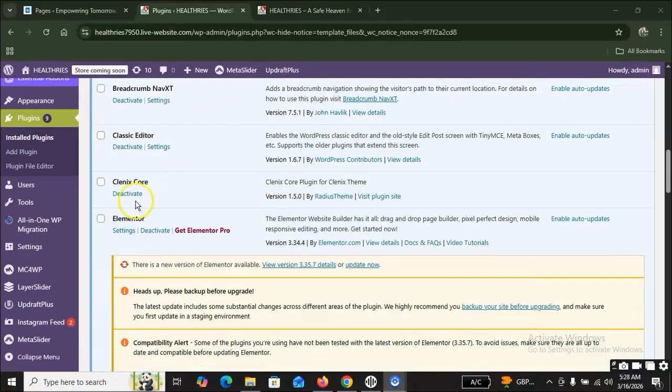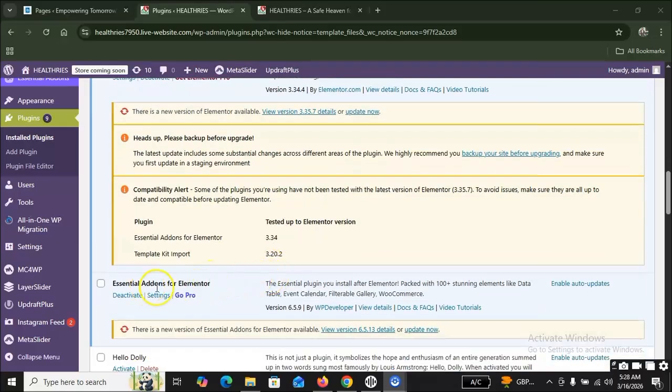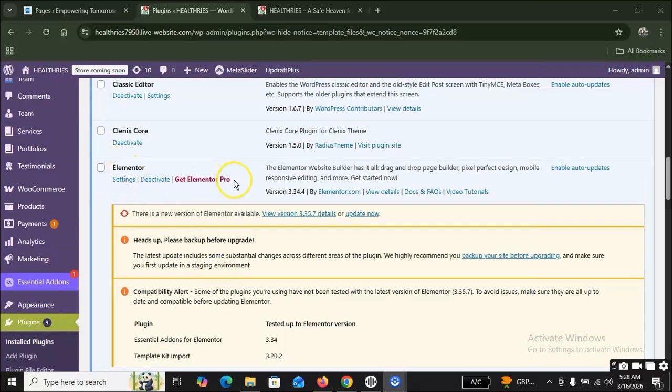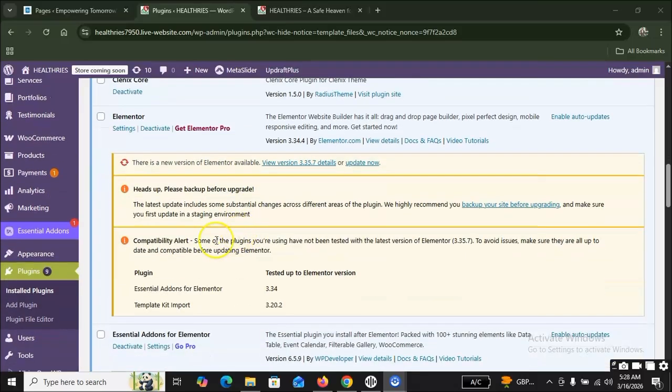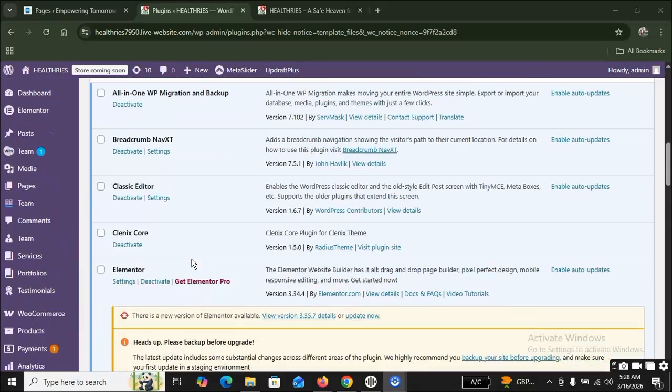So plugins are essential. So we have Elementor. In this particular class, we are supposed to look at how to install Elementor, but we already have Elementor installed. But I'm just going to show you how to install it. All these plugins you see here were installed in the same process.